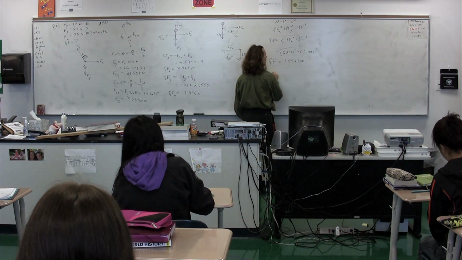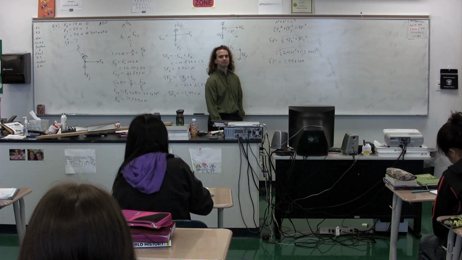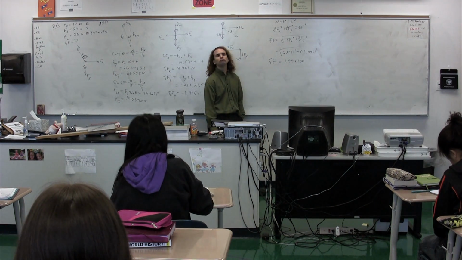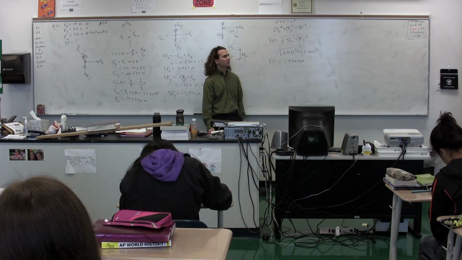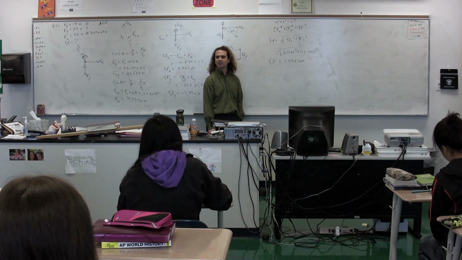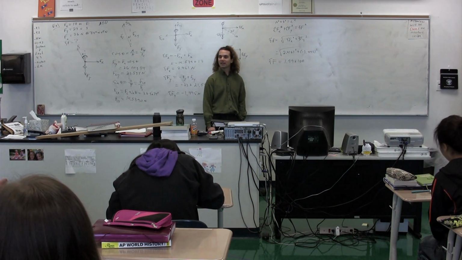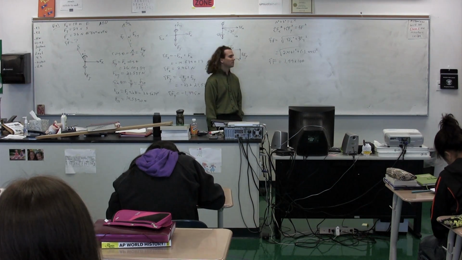1.992108431. So, hold up. Who can tell me why that can't be the answer? Meredith? The hypotenuse can't be shorter than any of the sides, right? My guess is you forgot the negative, that the negative needs to go under the square, so it actually ends up being a positive.